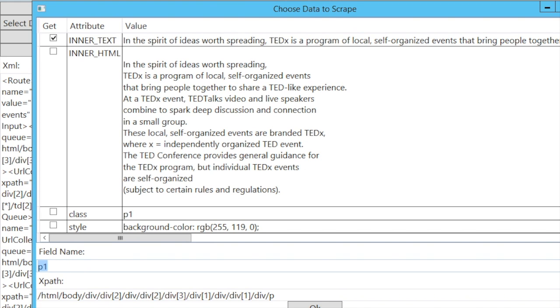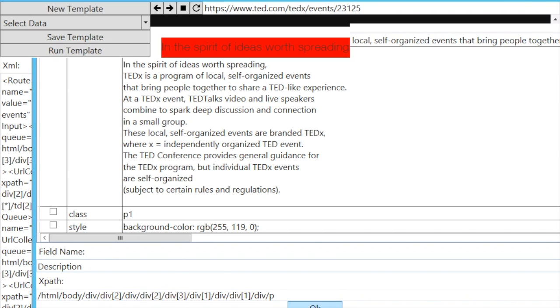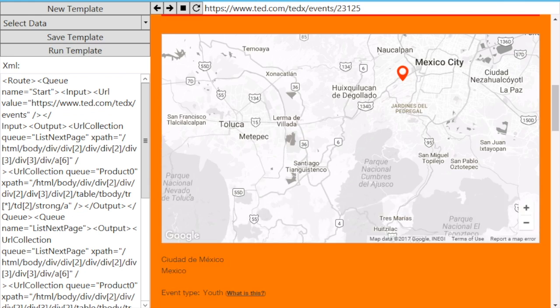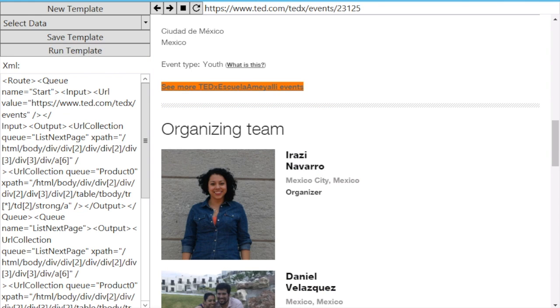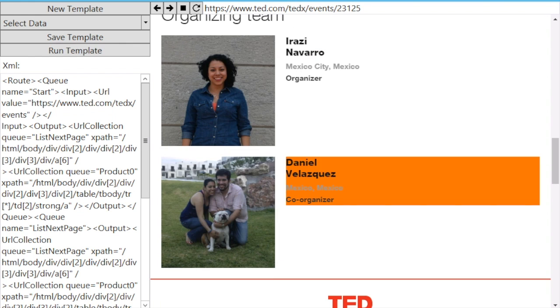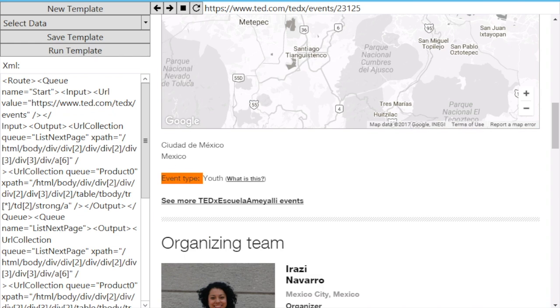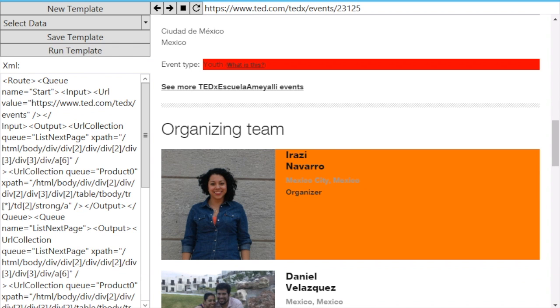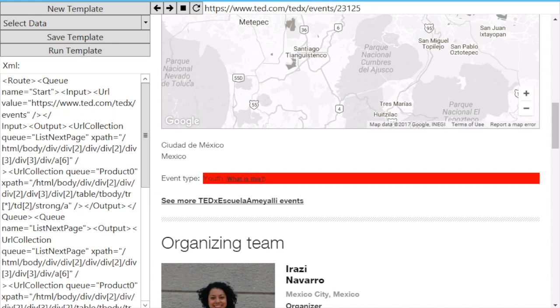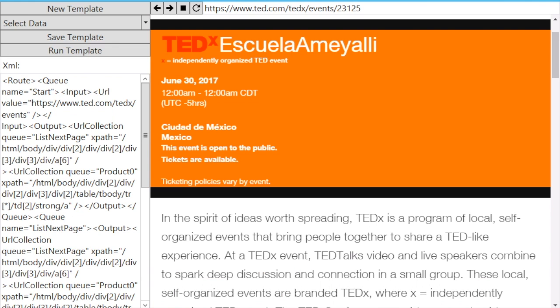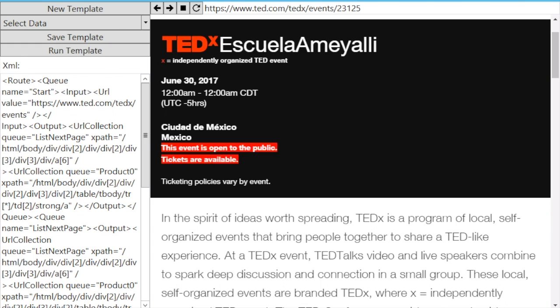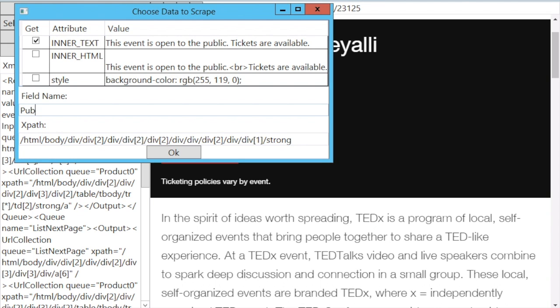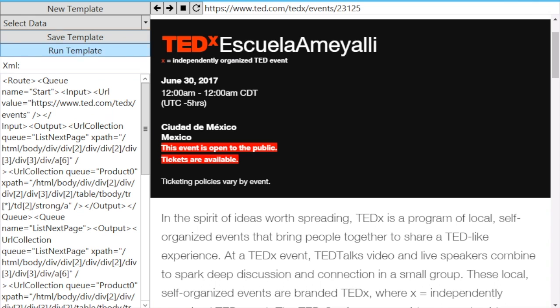And let's see, there's a couple of different organizers on the page. Maybe we'll look at the event type. Let's do that. Is there anything else that we might want on this page? Let's say whether or not it's public. And we're going to save this as TedX2 and run that template.